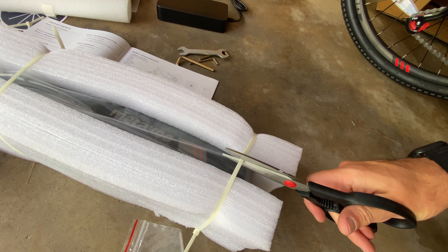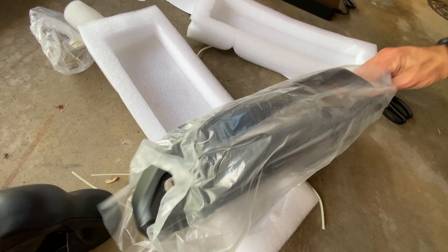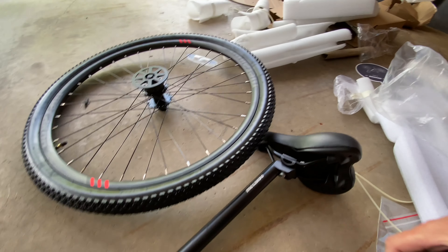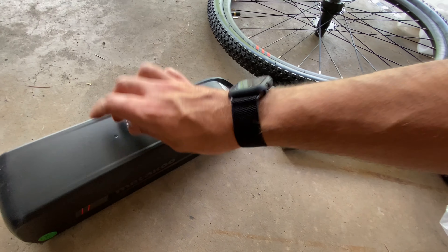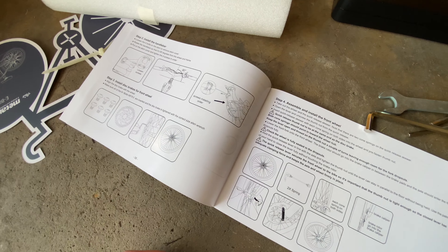Even though some of you were probably saying, couldn't you use some exercise going up the hills? I'll have to show you some of these hills when we're out and about, because I plan to take you with me on some bike travels. It's going to be nice to have a little bit of assistance making it up. I've always wanted one of these. I attempted to build one a few years ago and it was not a good idea — it's much better to buy one that's pre-assembled, at least having all the electronics and stuff ready to go already is a much smarter option. I'm not very mechanically proficient in bike building, or the English language apparently.